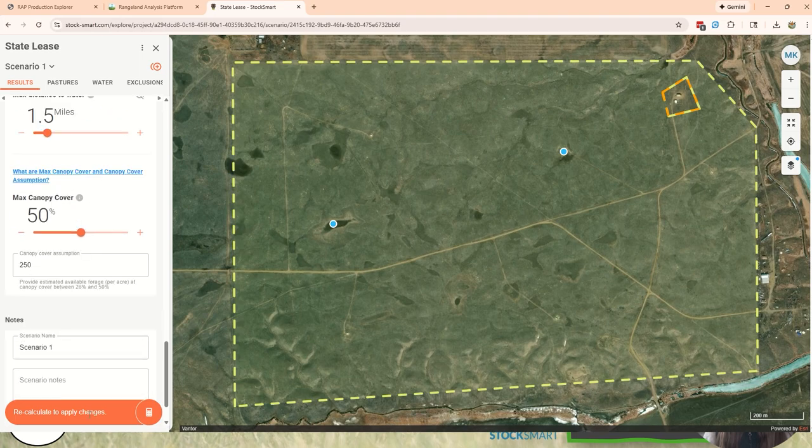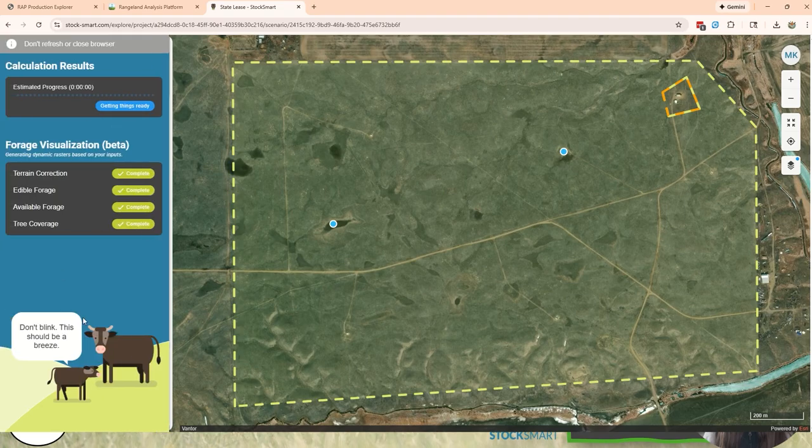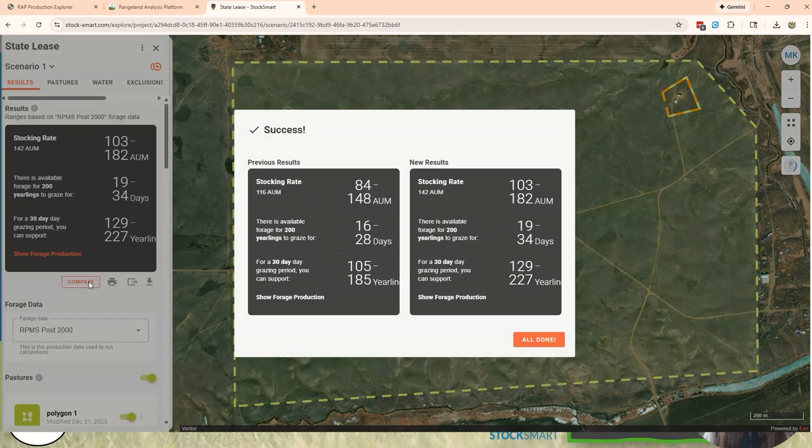And so what you can do is you can click this button down here that says recalculate to apply changes. What that'll do is it'll do the same calculation process again, and then it'll give you a side-by-side comparison of your two scenarios.